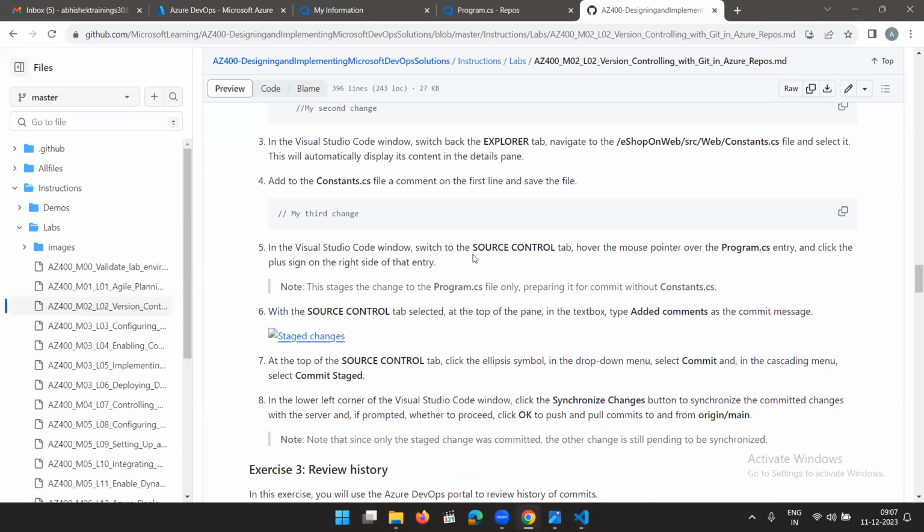In the Visual Studio Code window, switch to the Source Control tab. Hover the mouse pointer over the program.cs entry and click the plus sign on the right side of that entry.